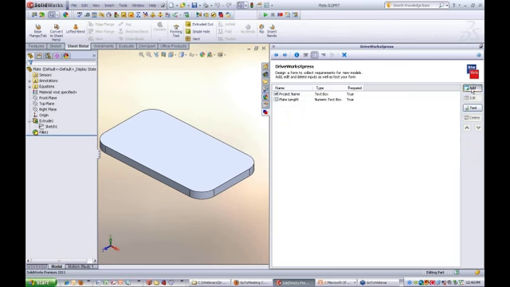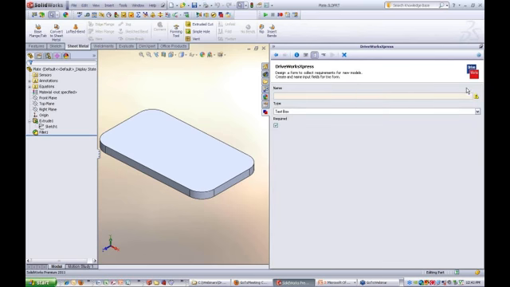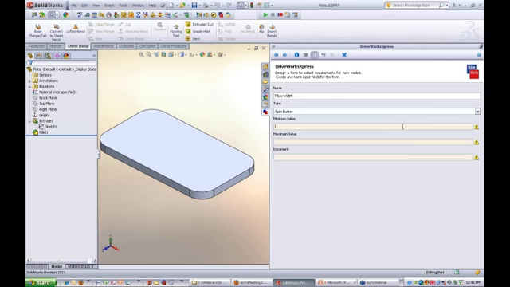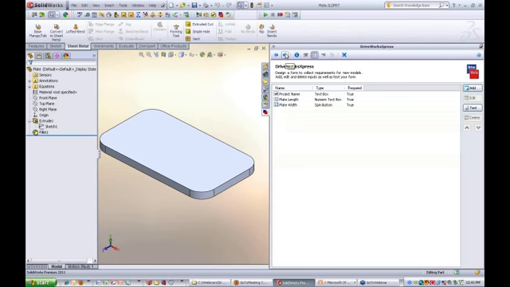I'll add another one. This will be my plate width. We'll control that with a spin button, the minimum value of, say, 50, maximum value of 150, increment in tens. So now we're giving a project name. We've controlled the length and the width.